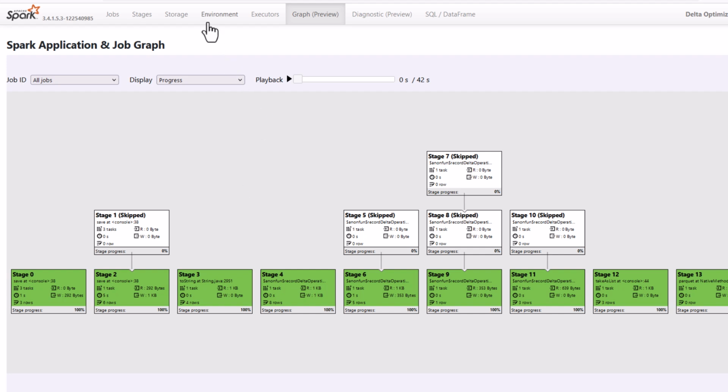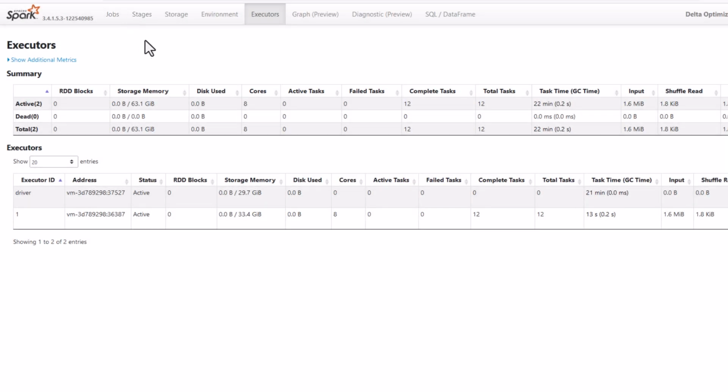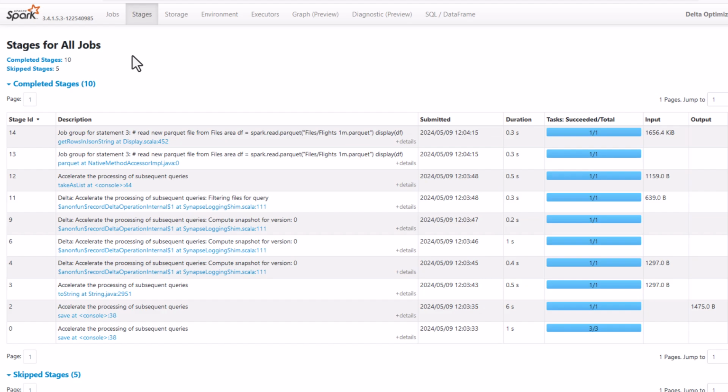Now to actually interpret and understand what's going on here would be a whole series in itself. And I don't think you need to know the nitty-gritty details of what's going on in the Spark history server for the DP-600 exam. Just understand what's possible in the Spark history server. What does it log? What can you monitor there? I think that's good enough for the DP-600 exam.